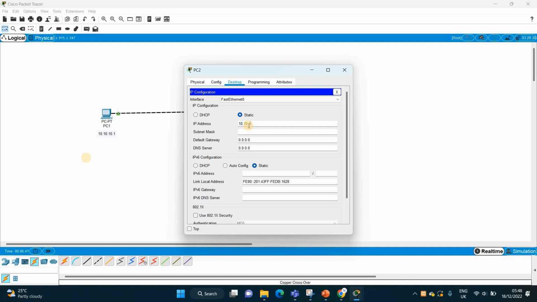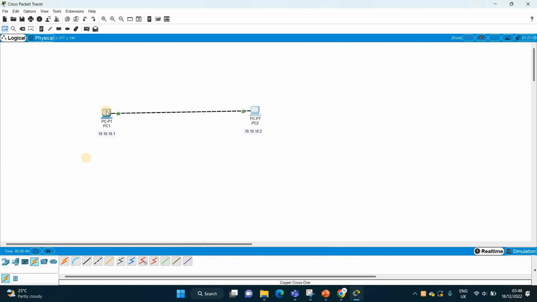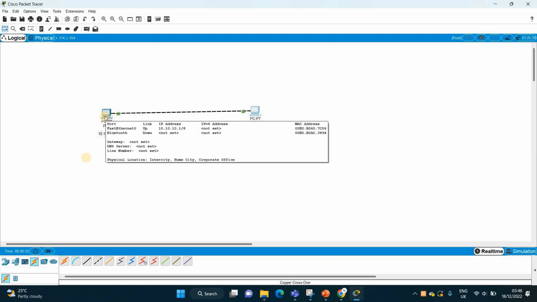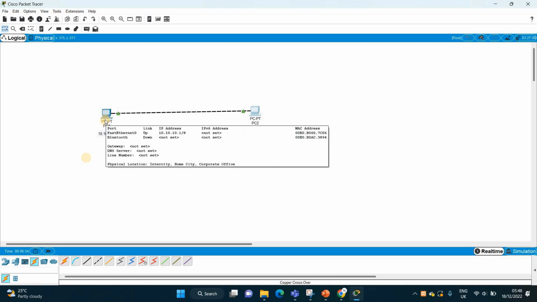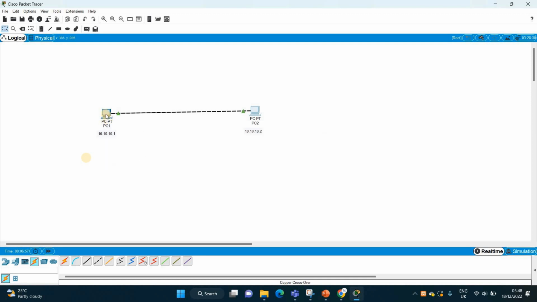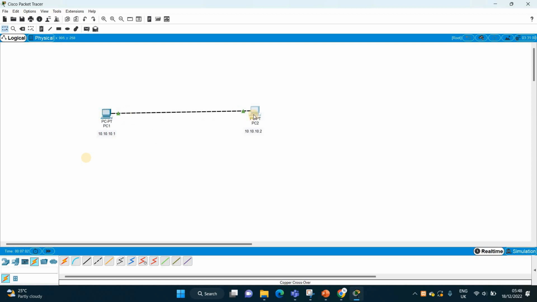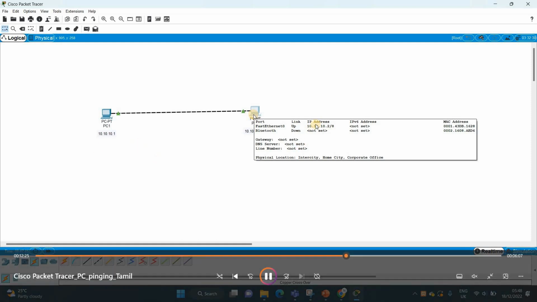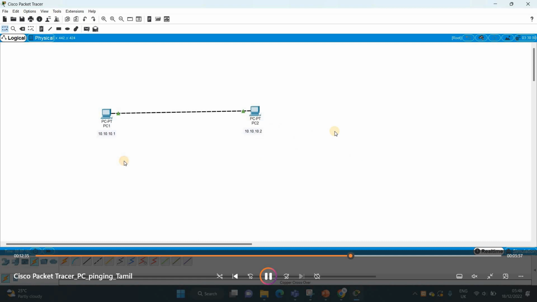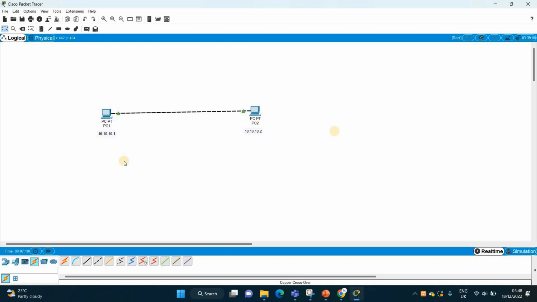Then I'm going to do it for my friend's PC also. I need to put his or her IP address, that's why I put 10.10.10.2. Now I have configured the IP address of my PC and my friend's PC. You just click on the device and you can see the fast Ethernet and the IP address. Underneath the IP address, it displays /8 because you are passing 8 bits. So you can observe this in your PC and your friend's PC.